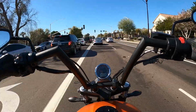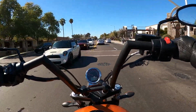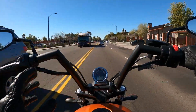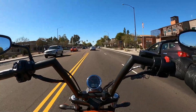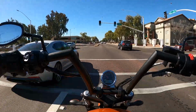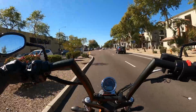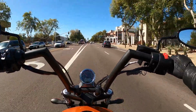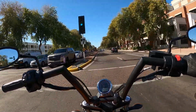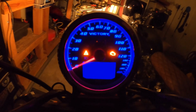But aside from it being chrome, the part that bothers me is the color of it is also a bright blue. At nighttime, the whole gauge, all the numbers, everything lights up like neon blue. And it's kind of harsh on the eyes. I feel like green or orange or amber or yellow or white would have been just as fine, if not better of an option, like every other motorcycle I've ever owned. But for some reason, they decided to go with blind your ass blue. And I'll cut to a shot of it in the dark here. But yeah, I hate the fact that it's blue.